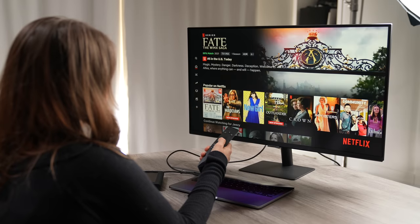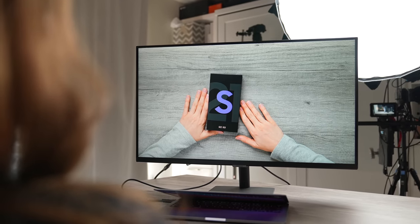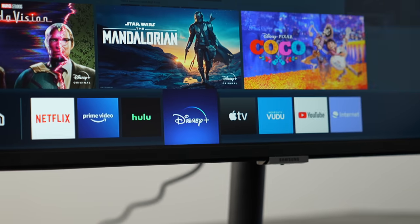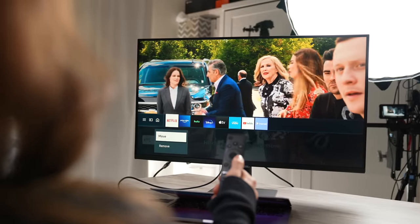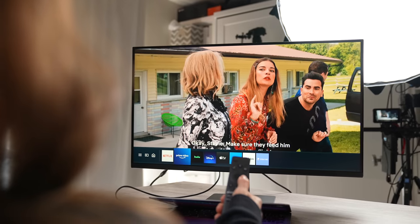This is actually the first Samsung monitor with Wi-Fi, Bluetooth, wireless DeX, USB-C, and HDMI connectivity, and support for AirPlay 2. But wait — this can also turn into a smart TV entertainment hub where you can enjoy content from your favorite apps like Netflix, HBO Max, YouTube, and so much more without an external device, all while viewing on a 4K UHD display with a refresh rate of up to 60 Hz.